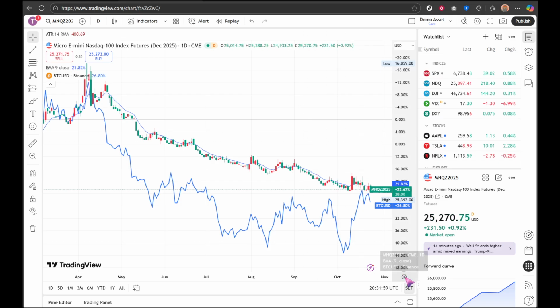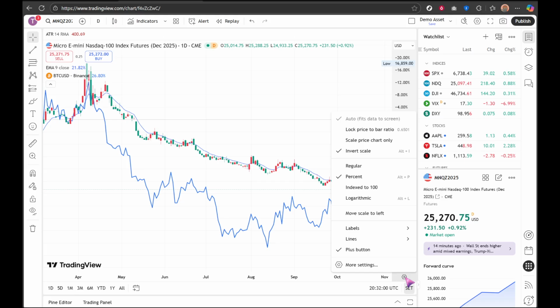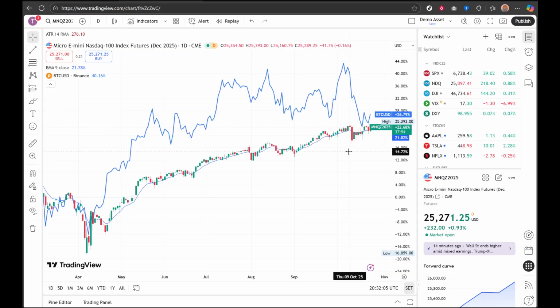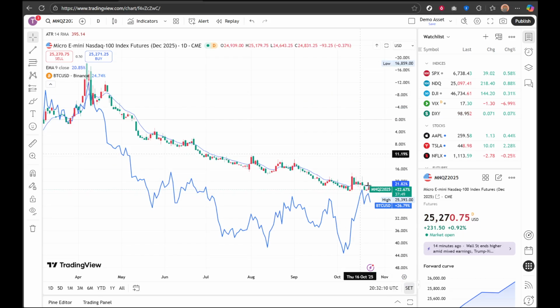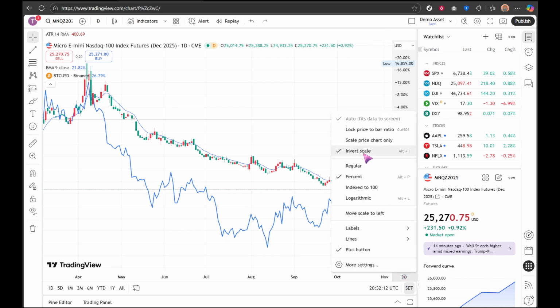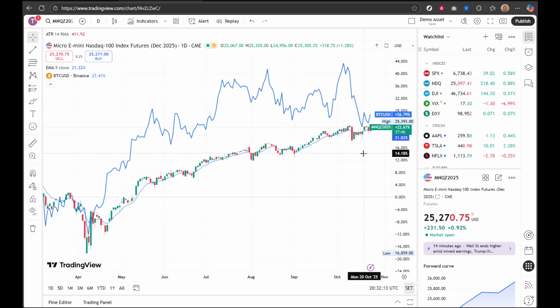Clicking this gear icon will open up a menu with various options that allow you to customize how your chart looks. In the settings menu, you'll find the option to Invert Scale. This feature is what we're after, so go ahead and check the box next to Invert Scale. By doing so, you effectively flip your chart upside down, which can be quite informative for analyzing market movements in a new way. This method is great for those who prefer a direct and straightforward approach to changing their chart's orientation. Now let's talk about an alternative method, which is perfect if you like using keyboard shortcuts.